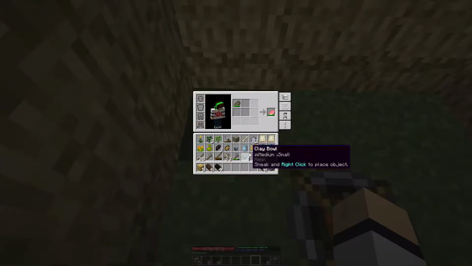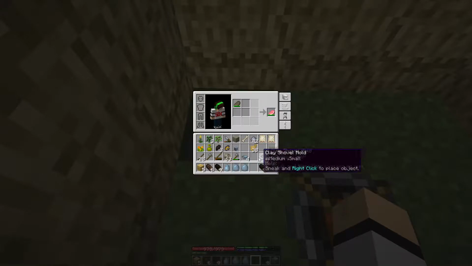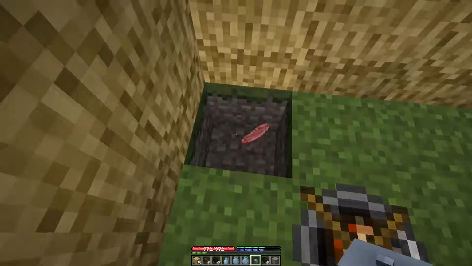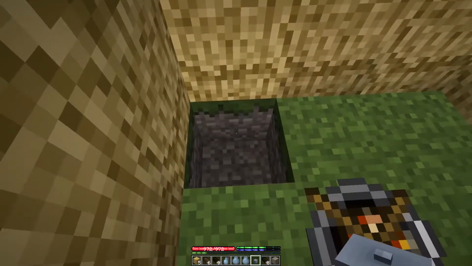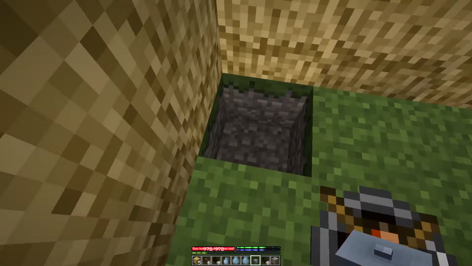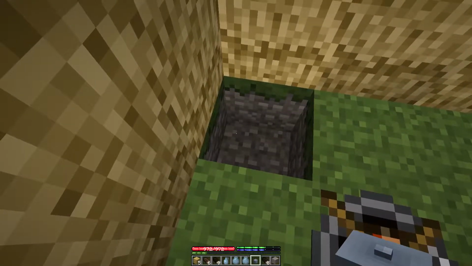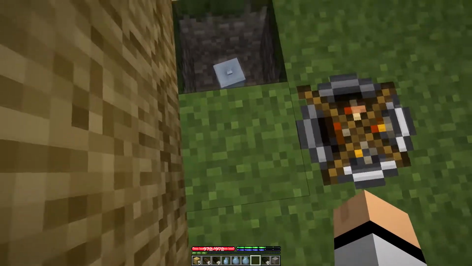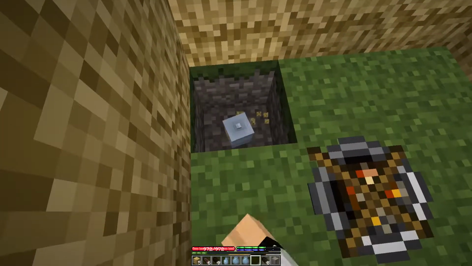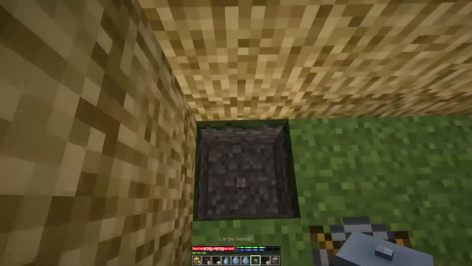Alright, so what I'm going to work with here is the clay jug, the clay vessel, and I think I'll do the large vessel. Oh, what are you throwing that away for? Alright, so what you do is you hold your sneak button, usually shift, and then I think left click, and you can put one. Oh, geez, only one of those vessels in there. There, give me that back. Okay, we won't do that yet.